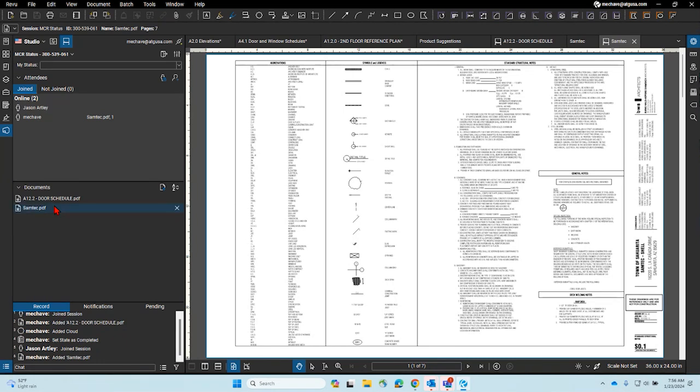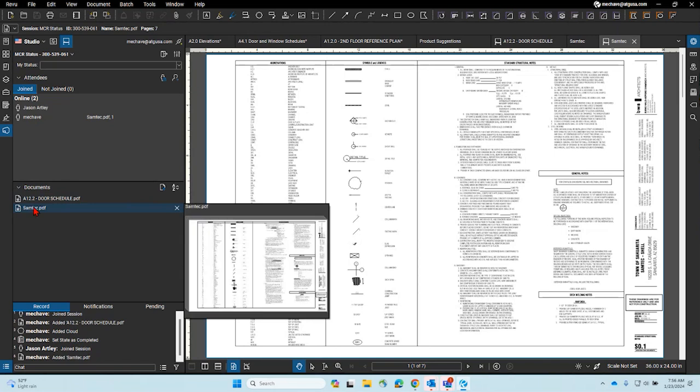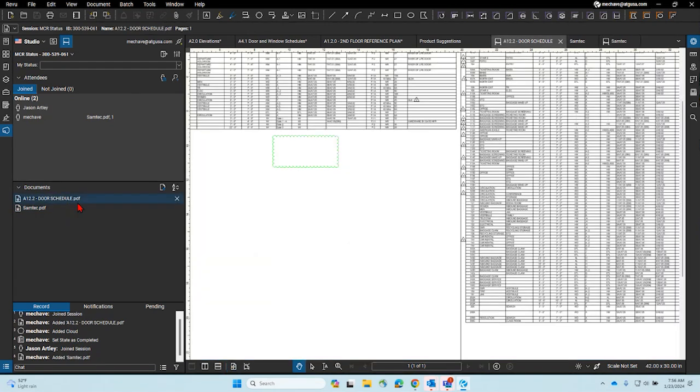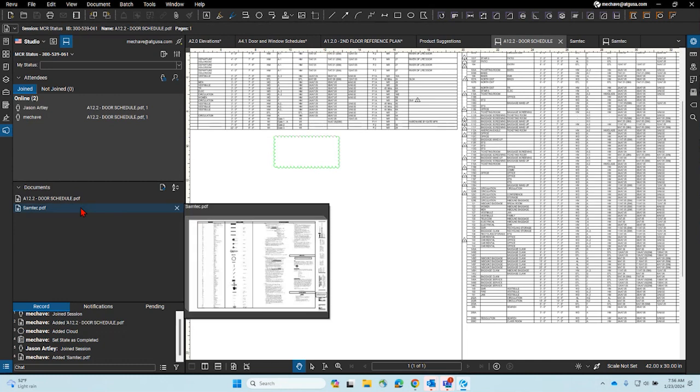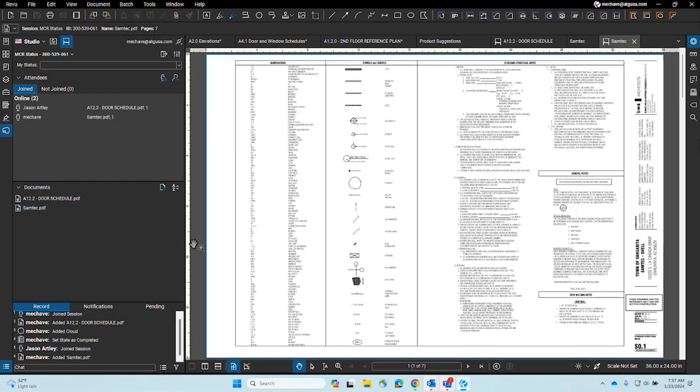But now Jason will have the same status ability within this PDF, not this PDF, because I didn't do any markup changes prior to uploading it into the session. I had access to mine because it's saved to my profile, but Artley does not have access to it. Correct. So if I go to that file on my side, I can see that green markup that he placed, but if I go place a markup, oh, you know what?